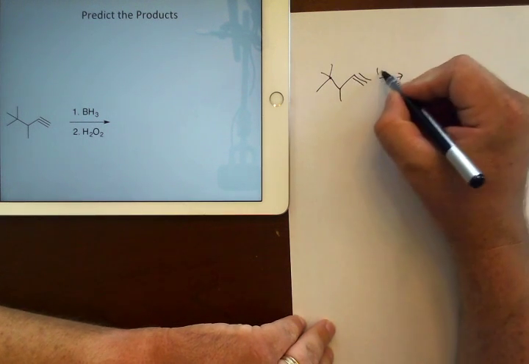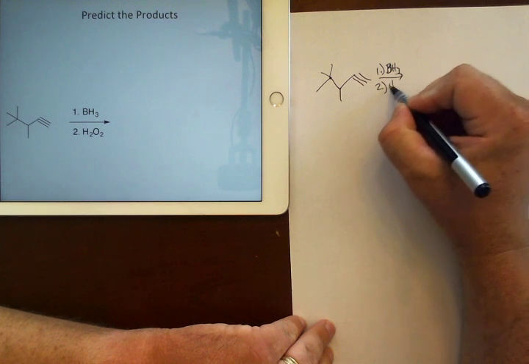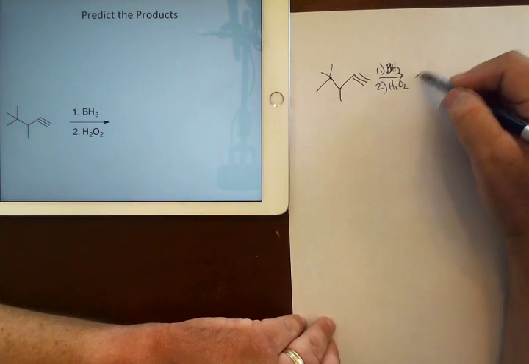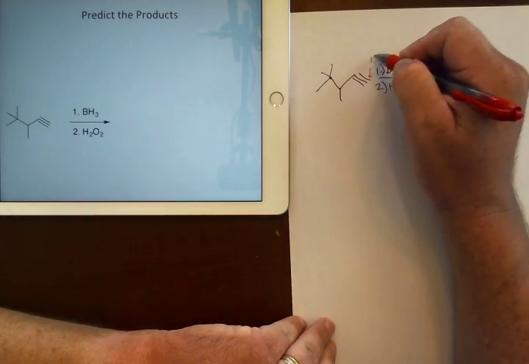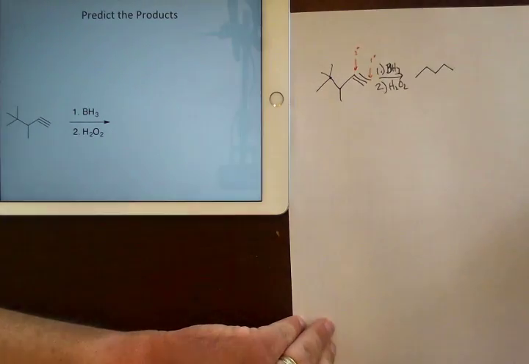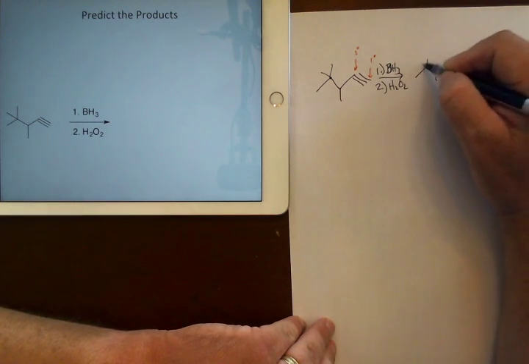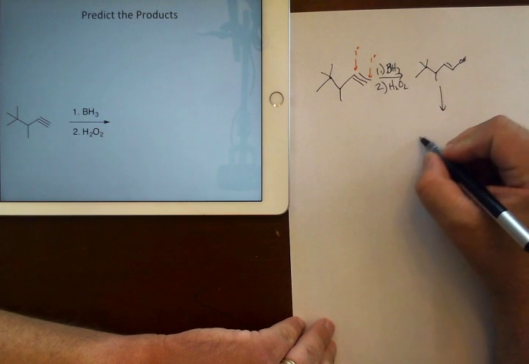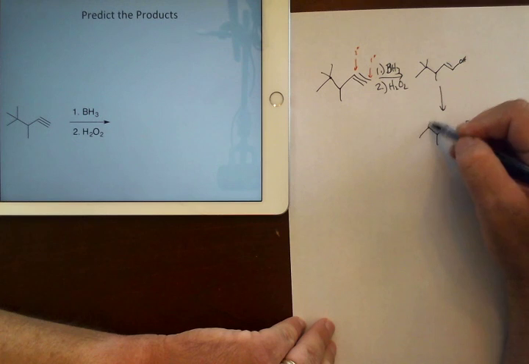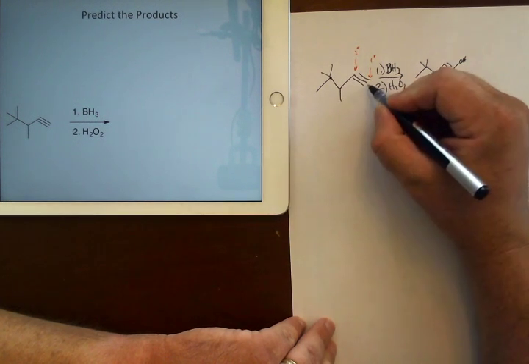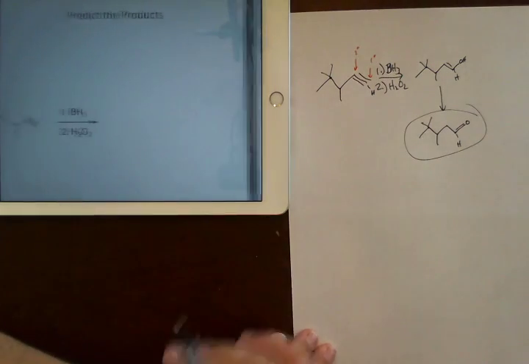Right, that's hydroboration, and the peroxide, right? So you're going to go through this, right? So you're looking at primary versus secondary. Okay? And so you're going to want to put that OH there. And so this is going to tautomerize to this. Right? There was already always a hydrogen here. And your hydrogen goes there. So this is going to be your product. Okay?